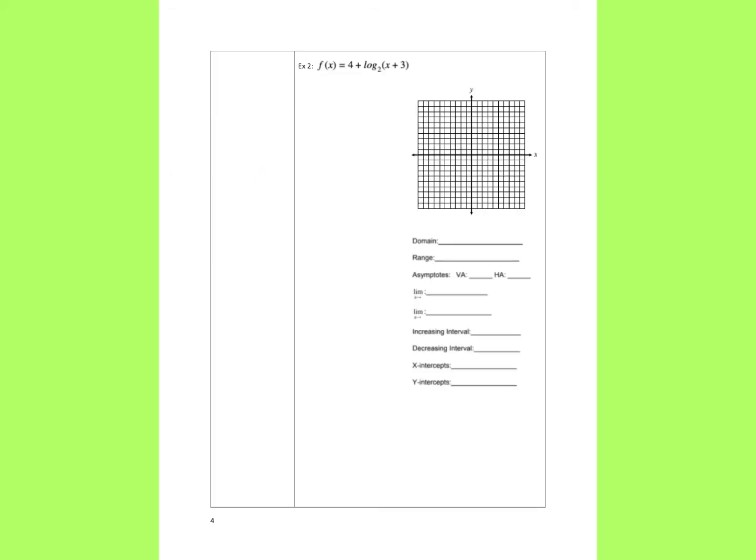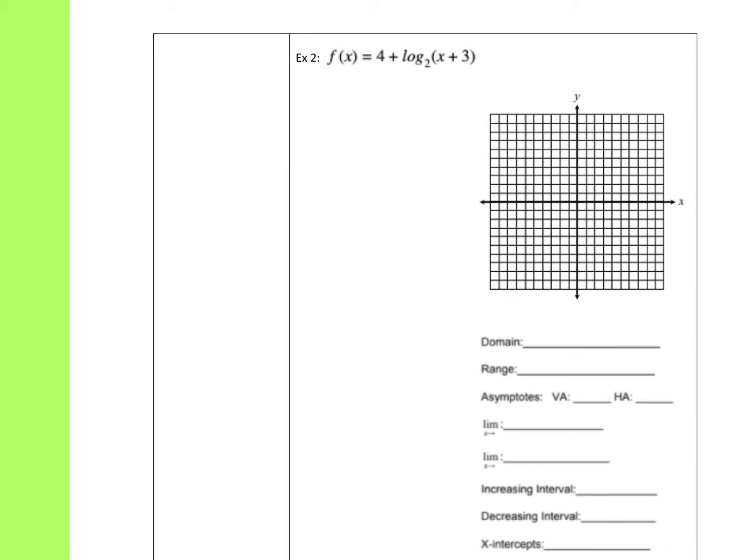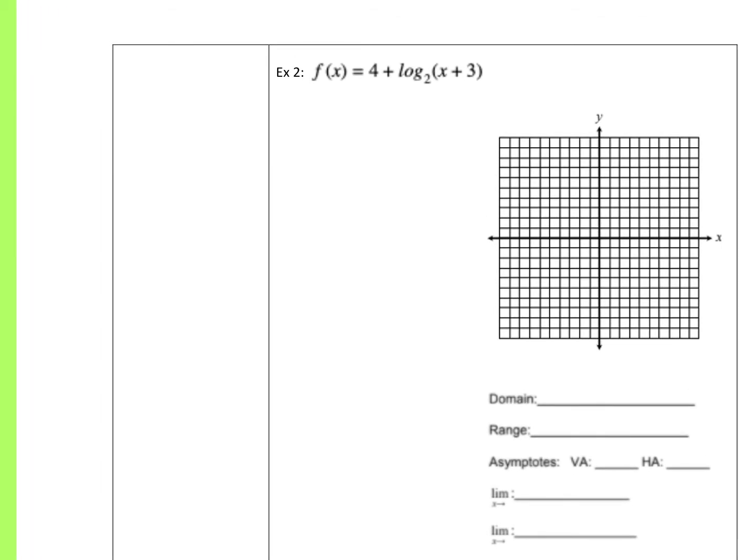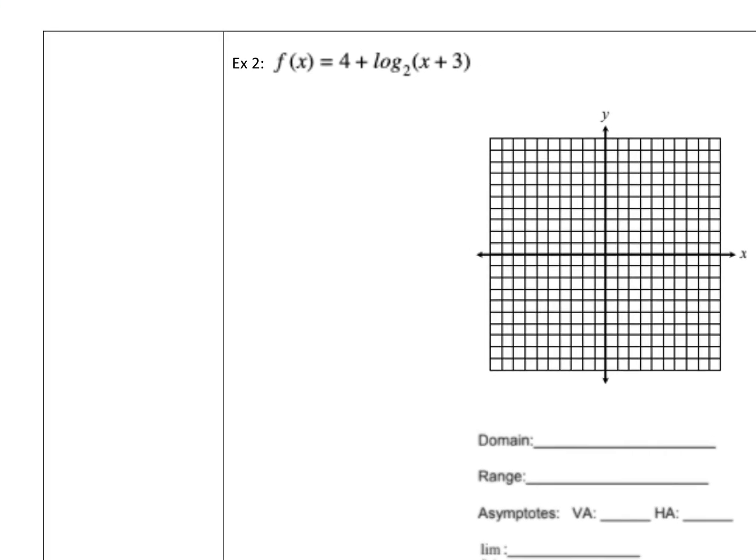All right, let's keep going. Ooh, what's different about this one? A number in front, right? Okay, do you think that's going to really change much about this? Not much, okay? But let me ask you something. If I were to rewrite this like this, log base 2 of x plus 3, and then I put that plus 4 at the end, is that the same thing? Yeah, it is. And what's that plus 4 at the end mean to do? It'd be a shift we talked about. Go back to the last page. What'd you say? Up 4, right?